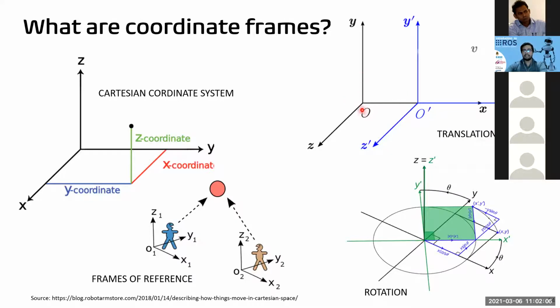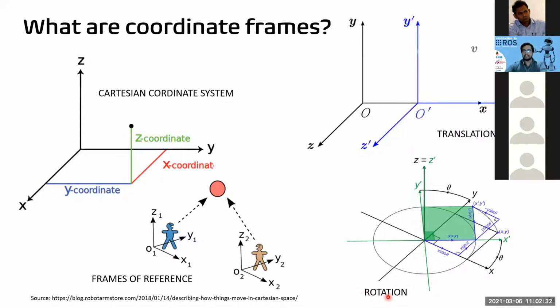As well, you can study some simple properties of these Cartesian coordinate systems. The first one is translation. That is, if you move this black Cartesian coordinate system to this blue point, or simply move over to O dash, then that is known as a translation, a movement in a certain direction in space.